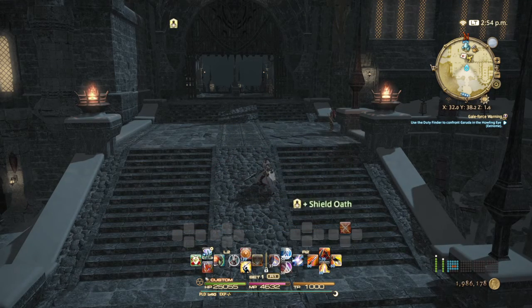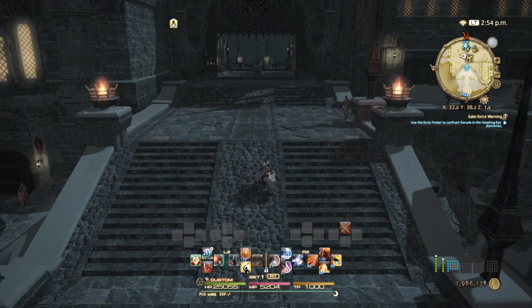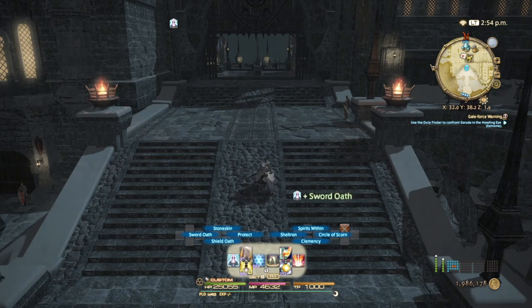Shield Oath. I take less damage, I generate more enmity, I do less damage, and I'm more likely to hit. I stay in Shield Oath basically at all times if I have it. If I don't have it, but I do have Sword Oath, I'll use Sword Oath, because it does allow me to do a little more damage, which makes holding hate a little bit easier.